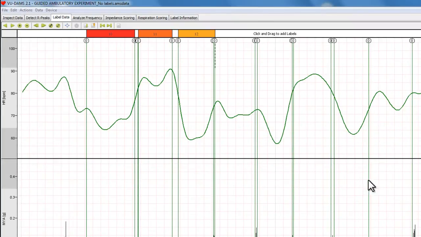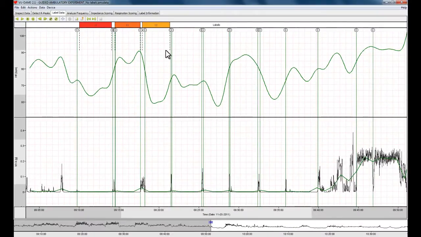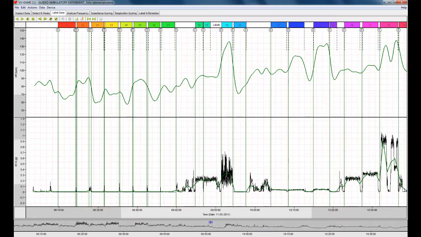Also, you can click and hold the left mouse button on the label to grab it and reposition it. Or click and hold the left mouse button at the beginning or end of the label and drag to increase or decrease the length. If you want to edit or delete a label, just right-click on it and choose the required action from the pop-up menu. Now repeat this labeling until all relevant data is labeled. The data will look like this when finished.